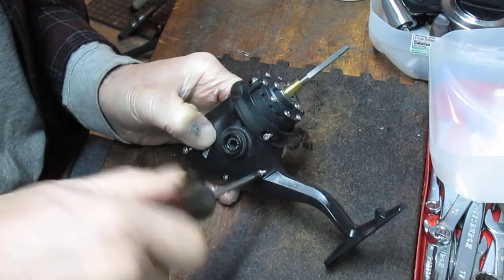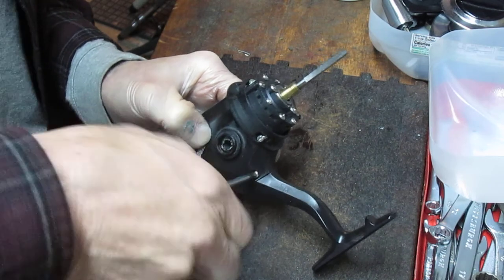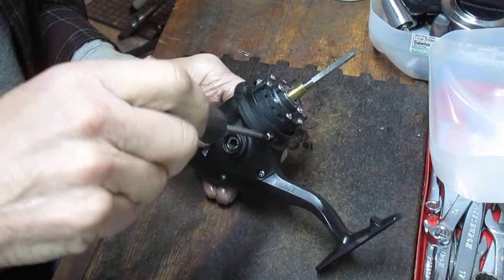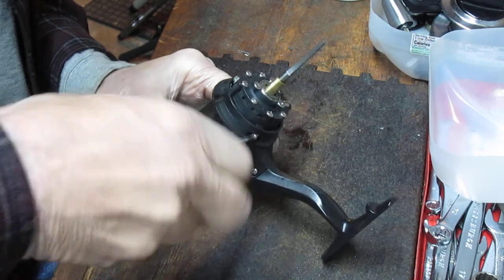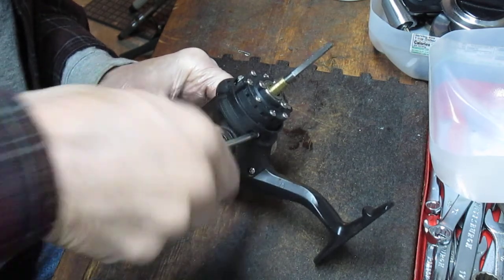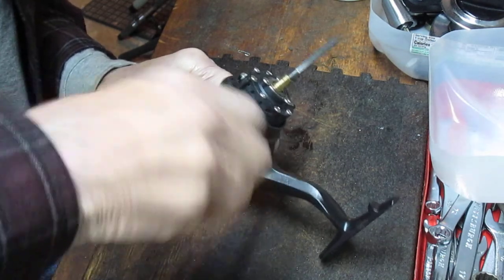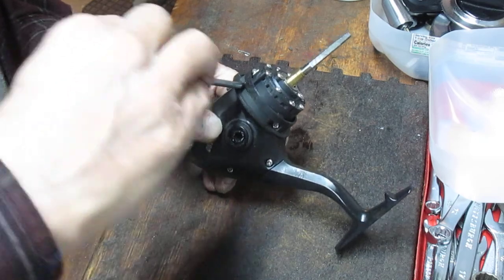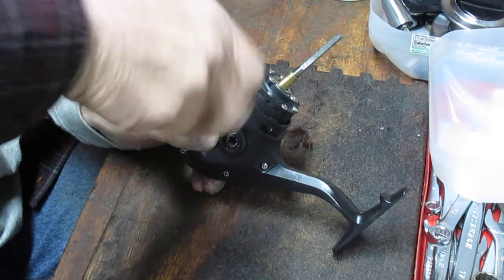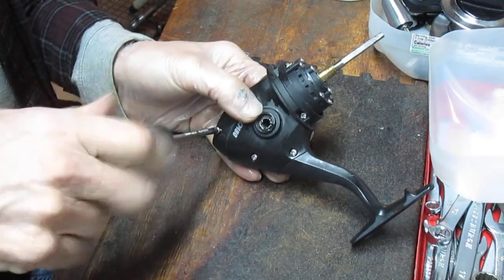It's unusual that you'd strip a screw coming out, but you could. This is kind of a graphite or plastic case — not a metal case. Mechanical screwdrivers have a lot of torque, and on the way in I would be very careful because you could shatter the case or over-tighten it. If you over-tighten this case, you're going to wind up with tension on the main gears and pinion shafts, and it's going to wind tight. That's one of the reasons why I like that cap nut on top of the rotor — it looks like you cannot over-tighten the rotor.